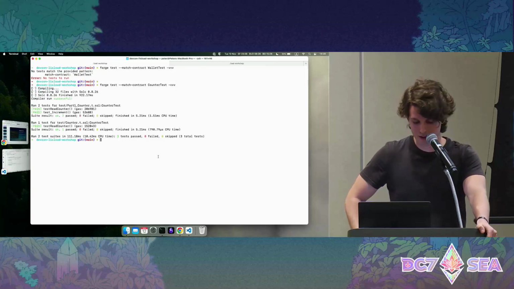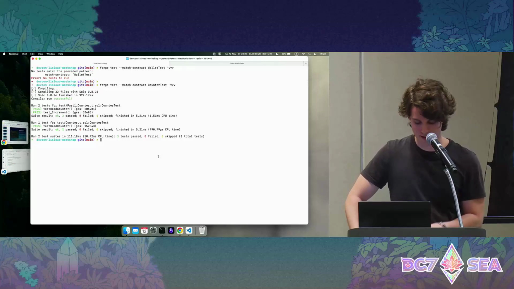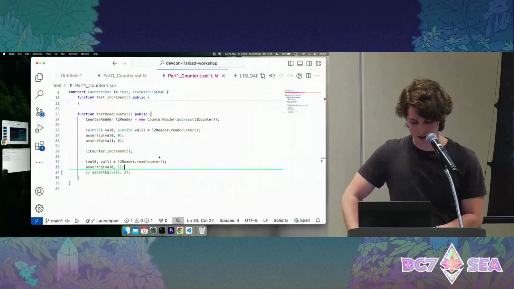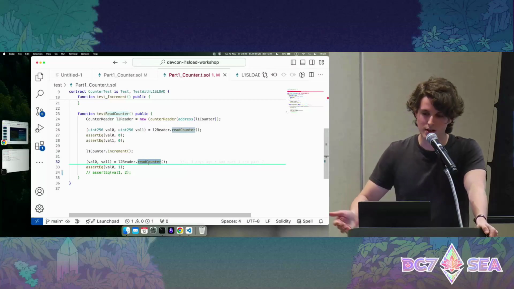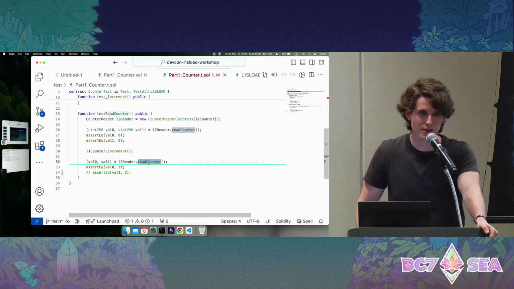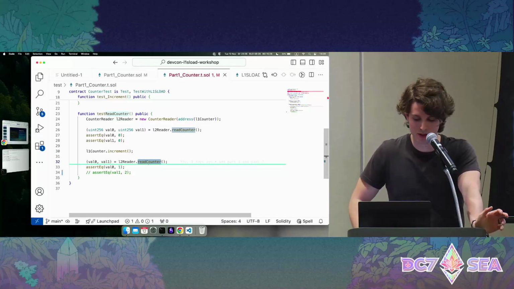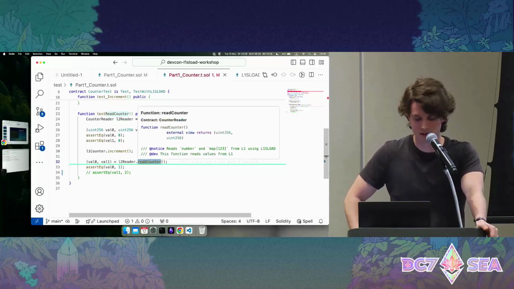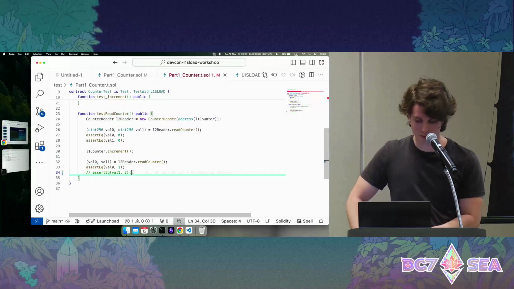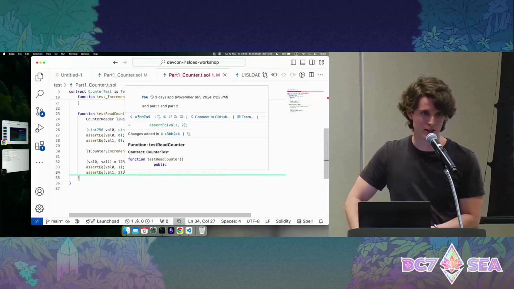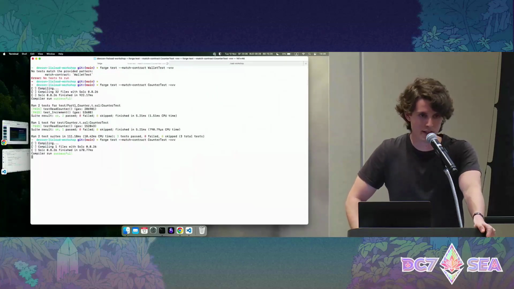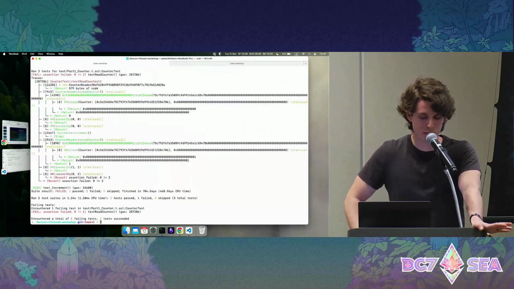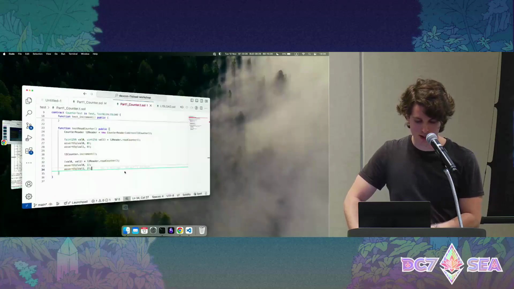All right, so far so good. We ran the test, it passed. And that means that when we called this read counter method, it called L1SLOAD. L1SLOAD fetched this storage from L1, and then it returned to the L2 context. The only thing missing from this example is how do we read the mapping? Because if I uncomment this line, since we didn't implement this, the test will fail as expected. So how do we do that?